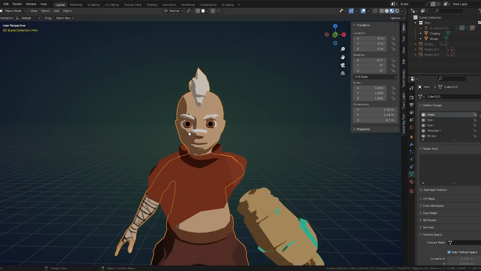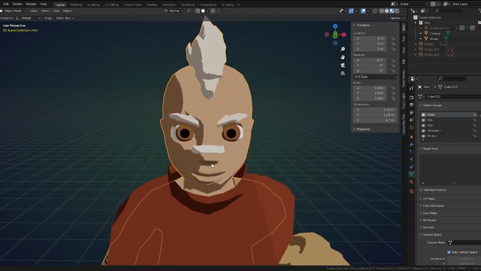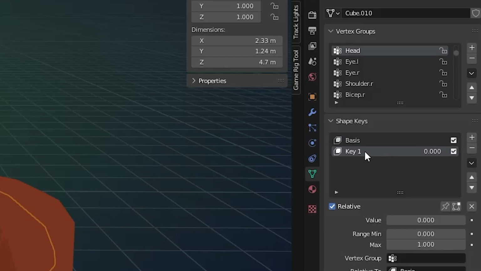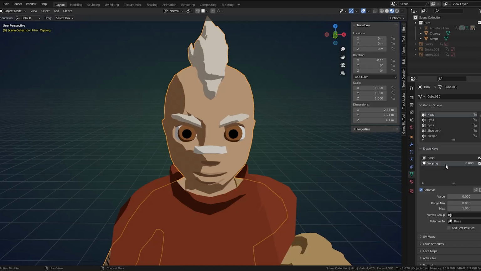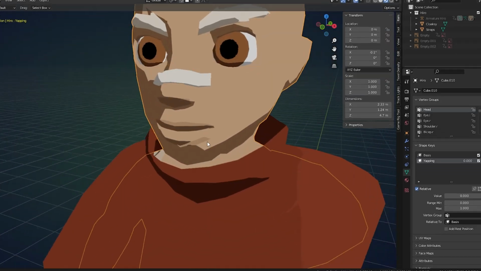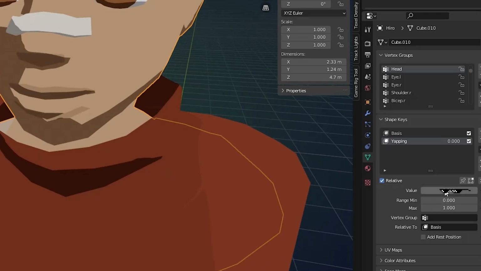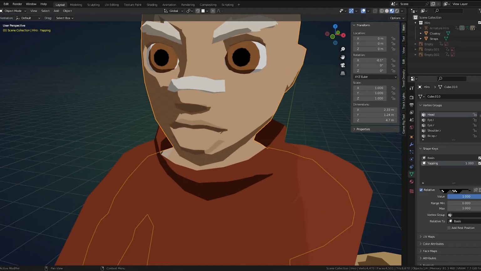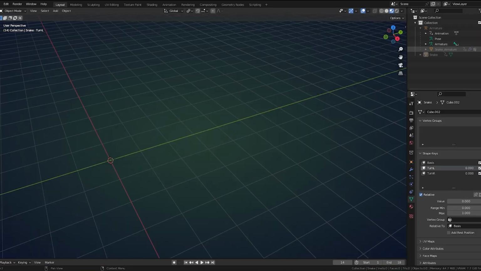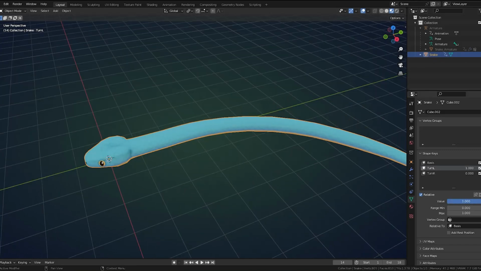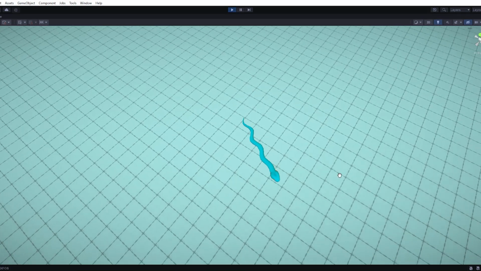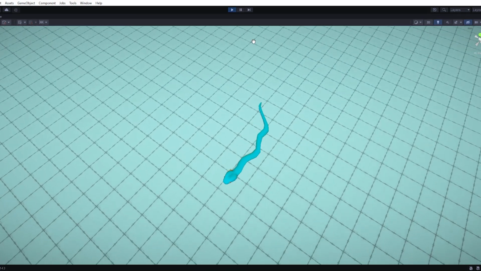To summarize how this works, let's take a look at this face. We start by adding a basis as a reference for how the mesh normally looks. We can then add another shape and alter the model by hand. Now that we have two shapes, we can move this cool slider to blend between these shapes. And he's talking. This is a less expensive way than using bones. So we will add it to our snake and alter the shape for when it turns. Et voila, it kind of looks like it's turning right now.